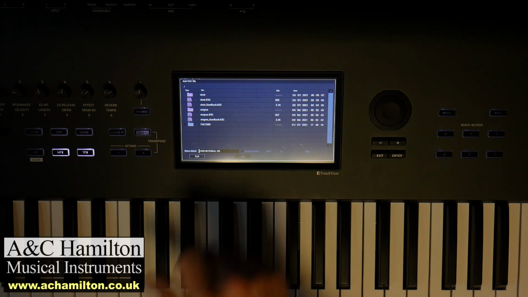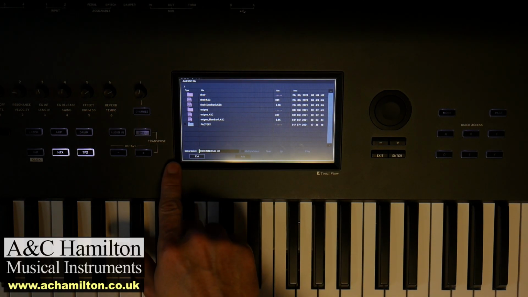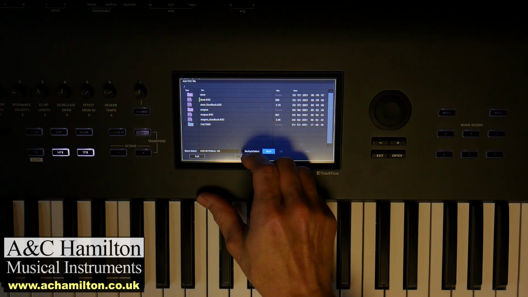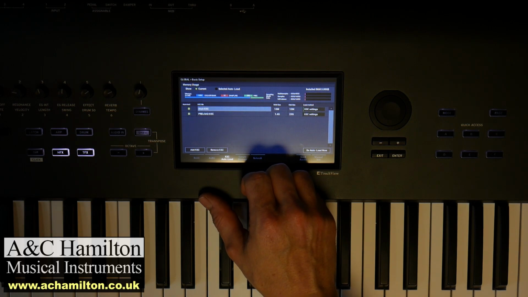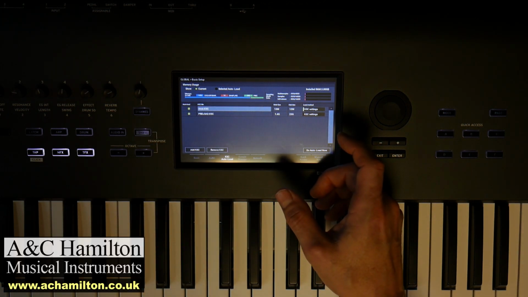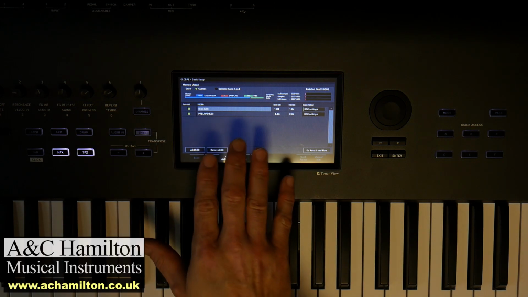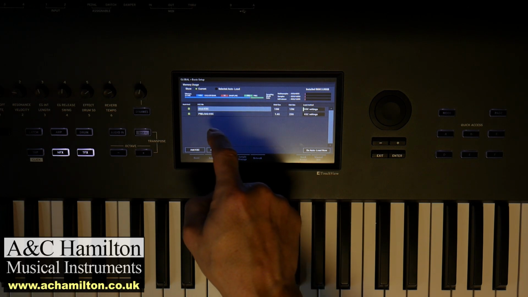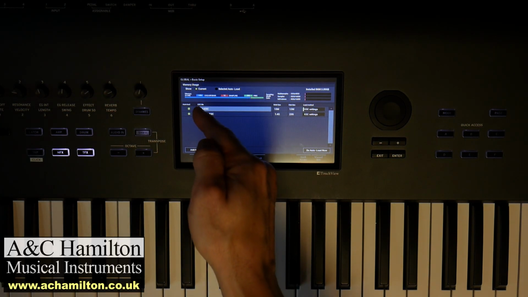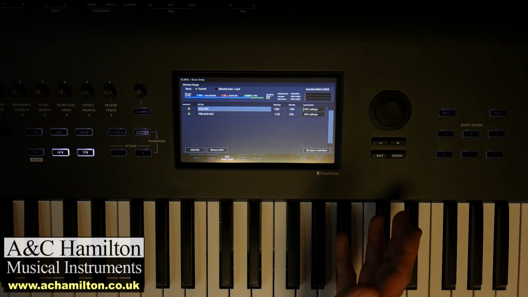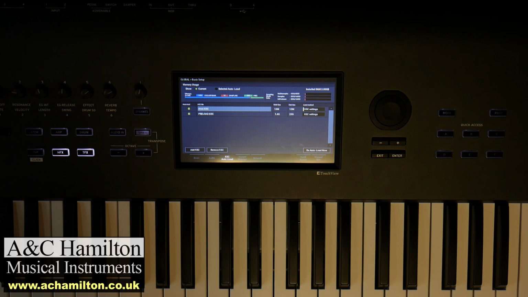So if I add KSC there in the bottom corner, I can now choose the KSC file I've just created and press add, and that's it. The auto load box is ticked there, and that's it. It tells you about the RAM size and everything, so that's done. When you turn the product on, that will automatically load the preload data plus whatever you've just done with all your multi-sample data and everything else. So that's that dealt with. That's really quite simple.